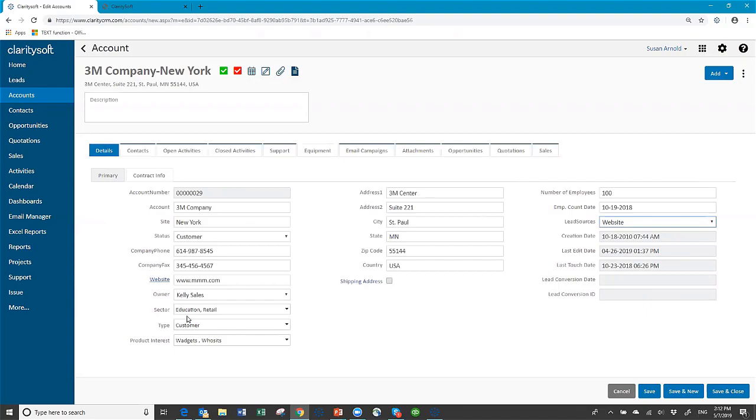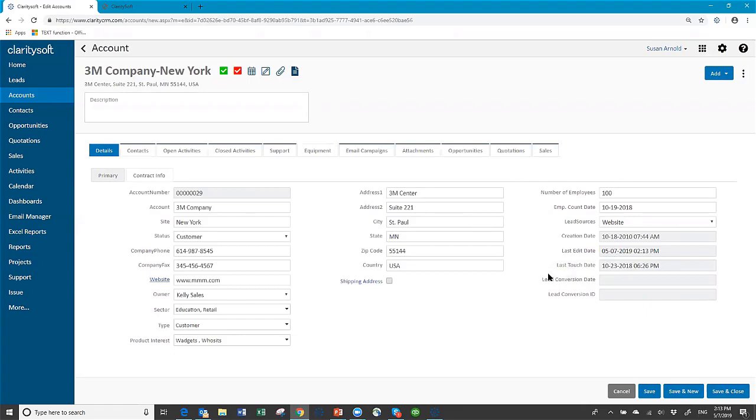So for example, I just added this education sector here. If I go down and click save, you'll note that the last edit date updates itself to today's date. And the save button saves the data for the record and leaves the record open for you. Save and close down here will save the record and close it, returning you back to ListView. So now you can see my last edit date is today.